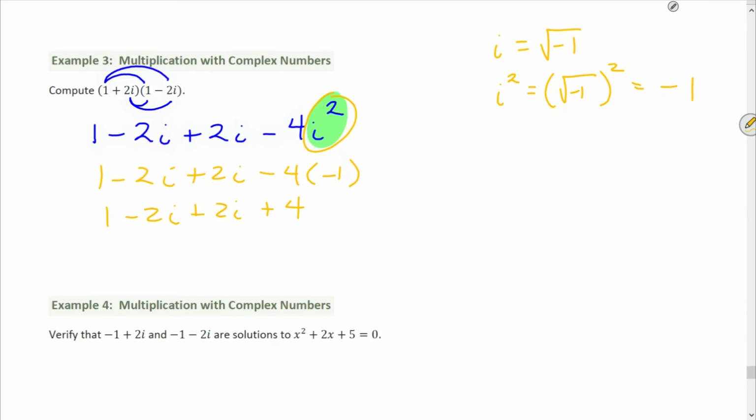At this point, I'll now just think of it like I'm adding together complex numbers. I add together the real parts. 1 plus 4 is 5. And in this case, the complex parts cancel out. And so we have just 5. Okay, so we go back and notice, hey, wait a minute, these are conjugates of each other, okay, which is another place that conjugates become very, very handy.